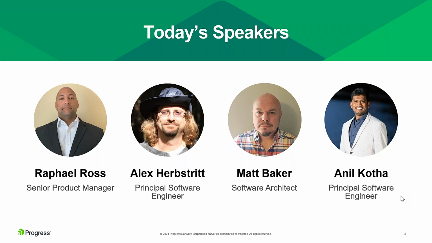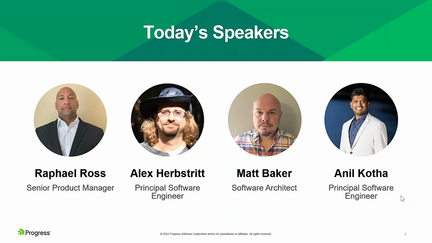Raphael Ross is a senior product manager at Progress, leveraging his background in software engineering and product ownership to drive innovation within the OpenEdge product management. Since joining Progress in 2022, Raphael has played a key role in steering the product management of critical components within the OpenEdge platform, including the advanced business language, SQL, and the data server products. His passion lies in crafting solutions that not only meet customer needs, but also drive tangible business outcomes.